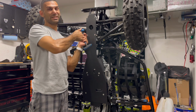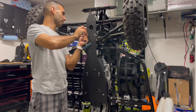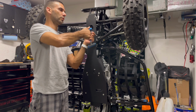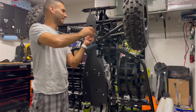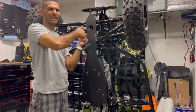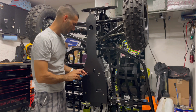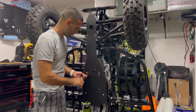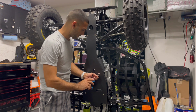So you don't have to take the whole skid plate off to change the steering stem out. Let's say you have a wreck or something like that and you gotta change your stem out, which does happen, unfortunately. Knock on wood, it hasn't happened in a while. But when it does, it does. There's still easy access to that. Another feature on this skid plate is the access holes for the drain plug. We're gonna actually do these 4mm ones first down here, and then move over to our 5s.